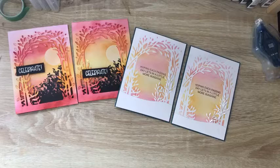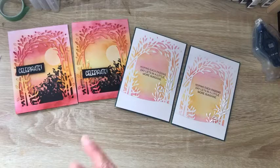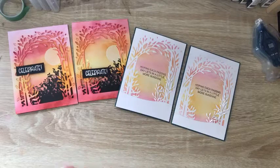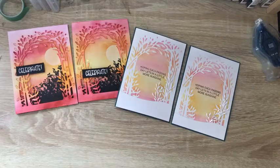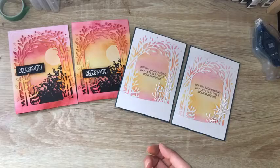I hope you enjoyed that and that you had fun and that you learned something new, or if you knew about this technique but you haven't used it for a while, you're a crafter, hopefully it has inspired you to pull this technique out in your next card making.